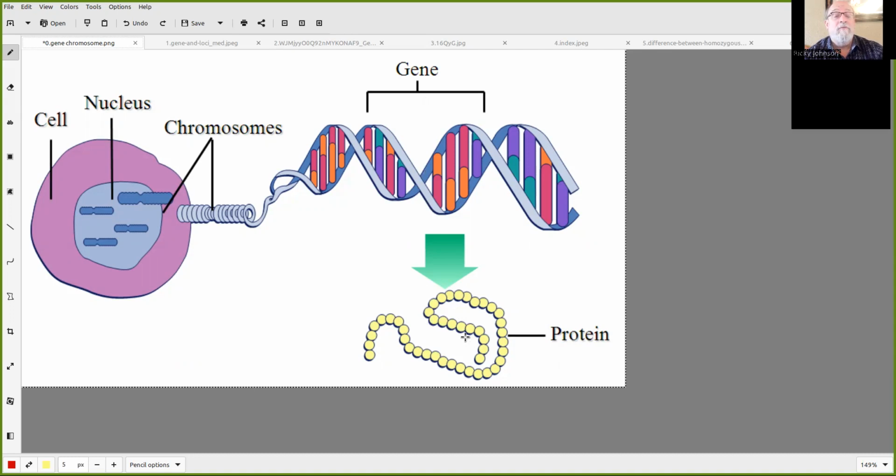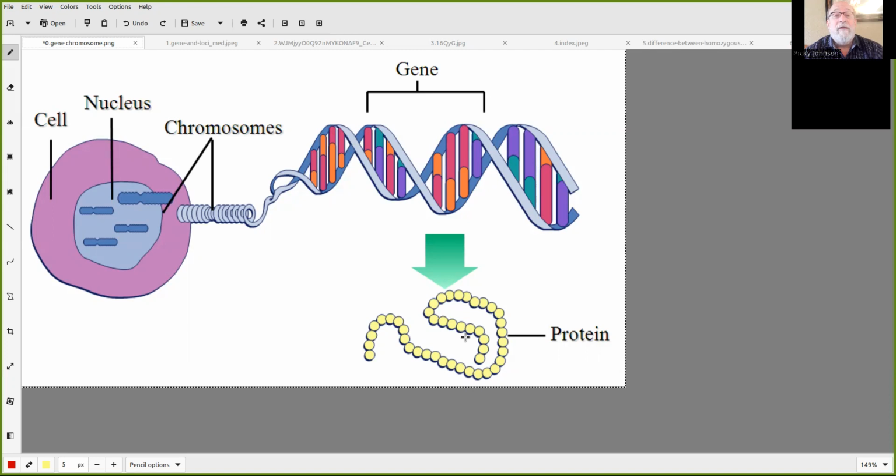Now we're going to go into something new, which we're going to call genetics. And specifically, I'm going to call it classical genetics. And classical kind of means old, right? Or it happened first, something like that. And that's exactly what's going on here. Classical genetics was discovered before we knew about DNA. We knew about cells, but we didn't know much about what was going on inside. We didn't know about DNA. We didn't really know what the proteins did.